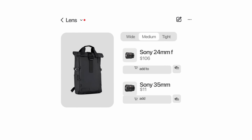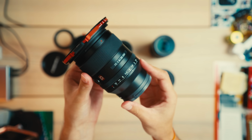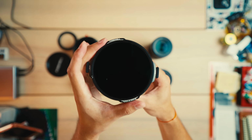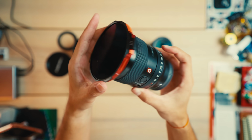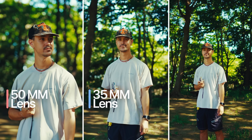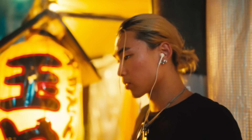But when I'm not using the 24mm, I'm using the 35mm f1.4 G Master. This lens is also a fantastic lens. I have a variable ND on it at all times. Again, I think this is also from the Freewell system. This is a 3 to 7 stop, I believe, magnetic VND. But yeah, the 35mm focal length, I think for most filmmakers is still considered pretty wide, but kind of like the sweet spot, especially for prime lenses and portrait lenses. If I can bring both the 24 and the 35, sometimes I will, but typically I pick either the 24 or the 35. And then the third type of lens I'll bring is a much tighter focal length.